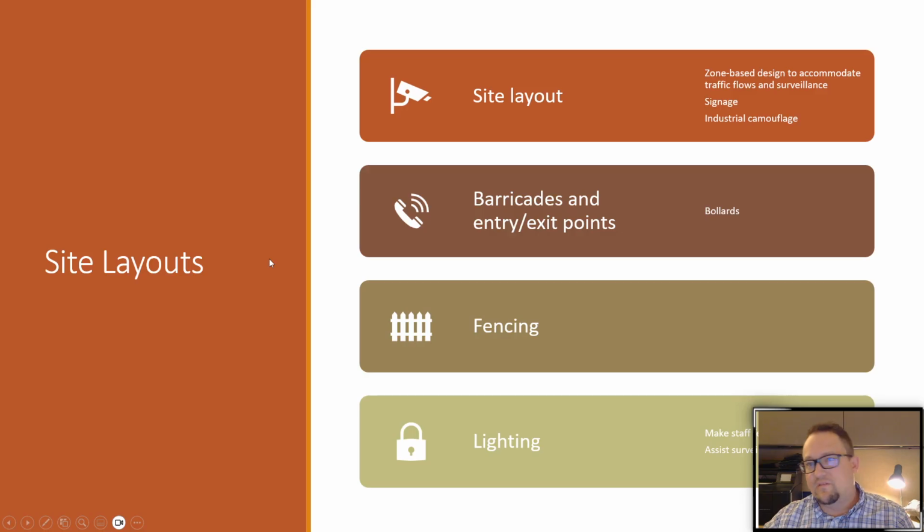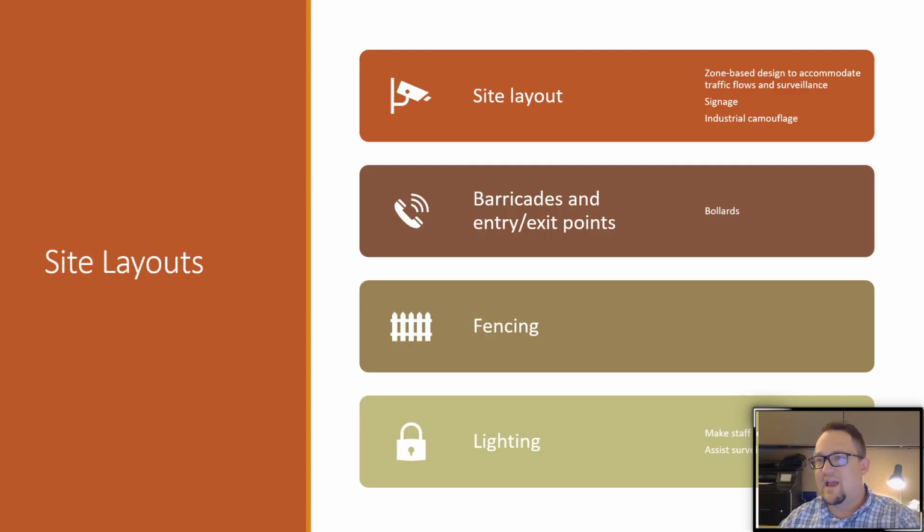So let's talk about fence layout. Let's talk about site layout. Site layout is the first stage of when you're dealing with physical security. And what you're going to do is take a step back and decide, okay, where's my site? Where are all the entry and exit points? Do I need to put fencing in? And are there some areas that I need to add lighting in? Before I do anything, these are the sections that we probably should focus on.